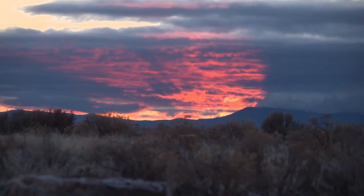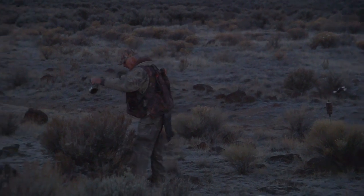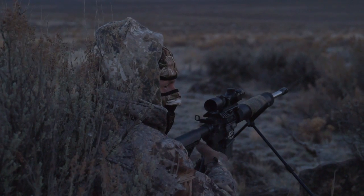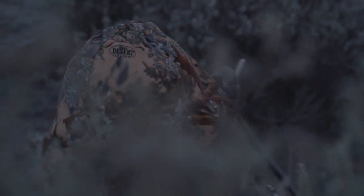In the morning on day 2, we're back out there. We've got to work as hard as we can because that's what it's going to take to get one dog to commit to a set. And then all of a sudden it starts to happen for us.